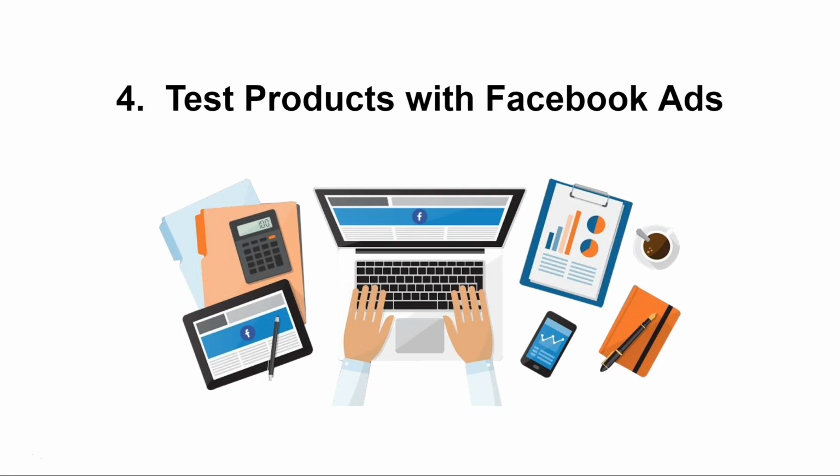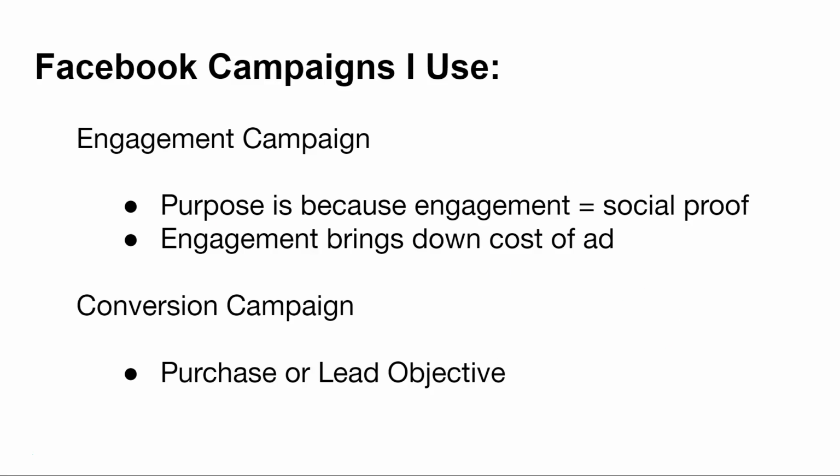So I want to cover some different aspects here, from how I set my ads up in the testing phase to the strategy and overall what makes this whole process work, okay? So first of all, I'm going to talk about the campaigns that I use. These are the two types of campaigns I use in e-commerce.